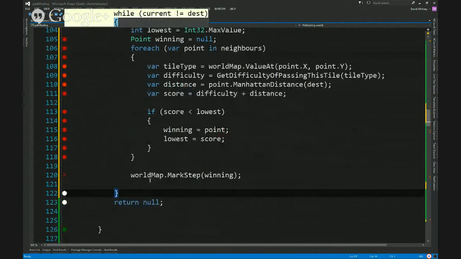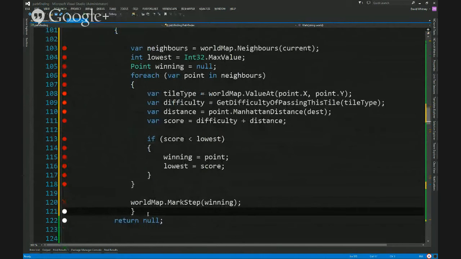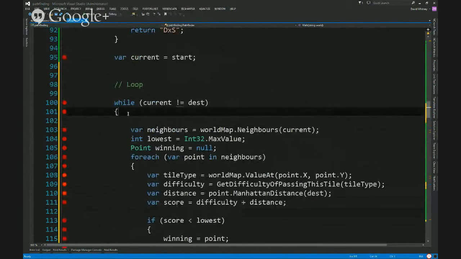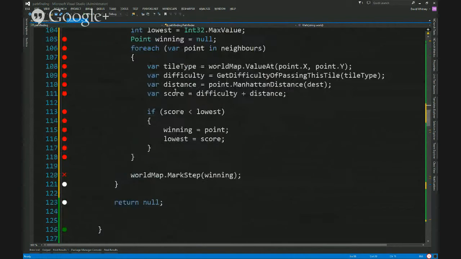And that's going to kill my computer. It's going to loop forever. So our current does not equal the destination. It's saying that you can't ever do that. Okay, fine. My current doesn't equal destination.